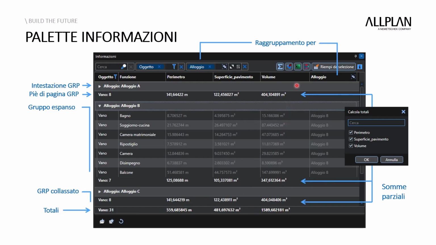At the same time, directly from here, we can export an Excel file that will be tabulated and structured in exactly the same way as it is displayed within the information palette. And at the same time, we can carry out a whole series of analyses based on the violations that result from importing a specification in IDS format. Let's maybe see all of this applied with a very small example.